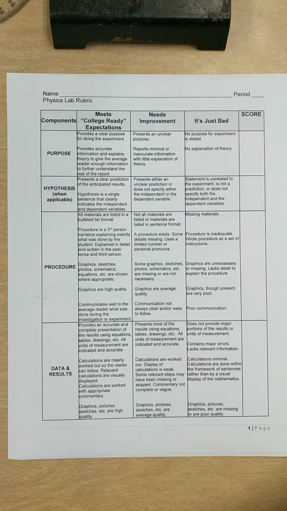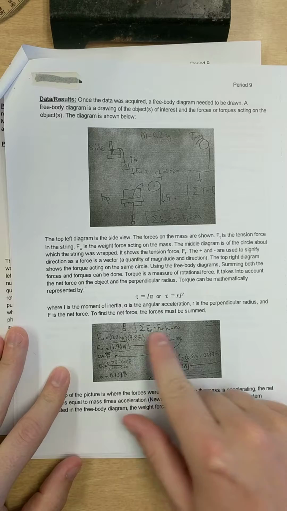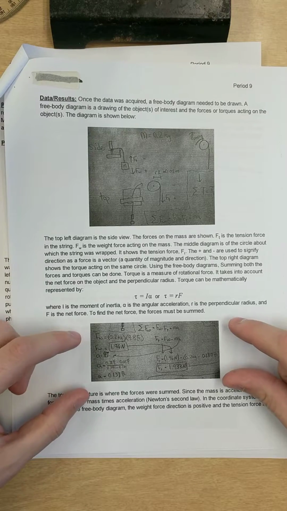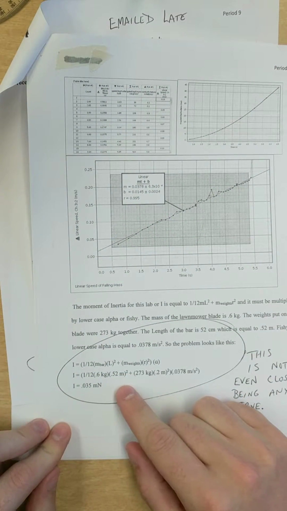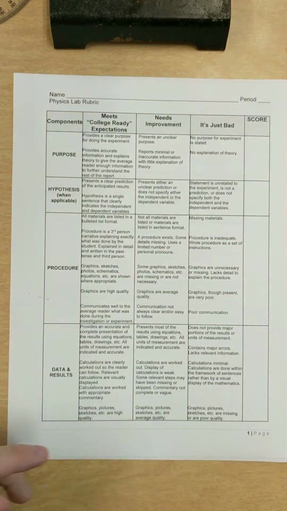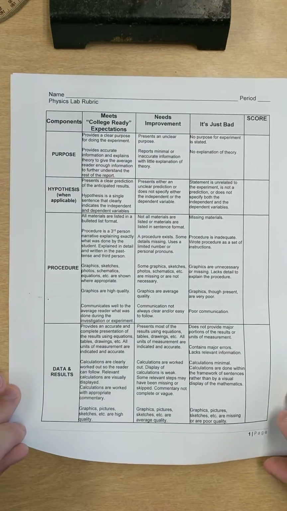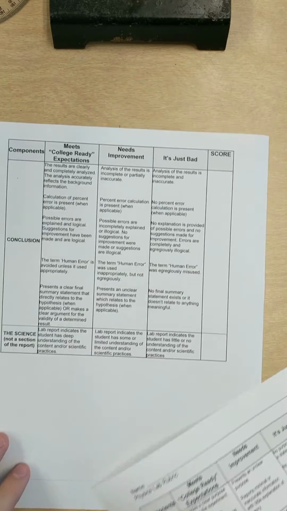When you do your calculations, you do have two options. Neither of these is acceptable, so you can see this work, especially when there are more calculations involved. If you do it by hand and take a picture, as long as it's neat and I can read it, and then just paste that picture into the lab, that's fine. Or you can do it by just typing it out. Either one's fine. For simpler ones, you might just be able to do it like this. When it gets a little more complex, you might want to do it handwritten just to save yourself some time. It'll probably look a lot neater, depending on your writing, than a whole bunch of lines going through that work.